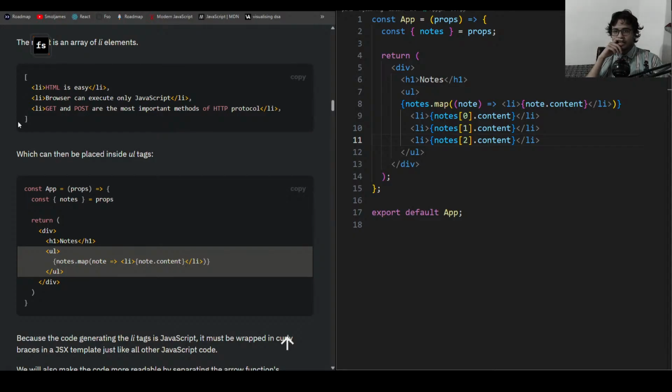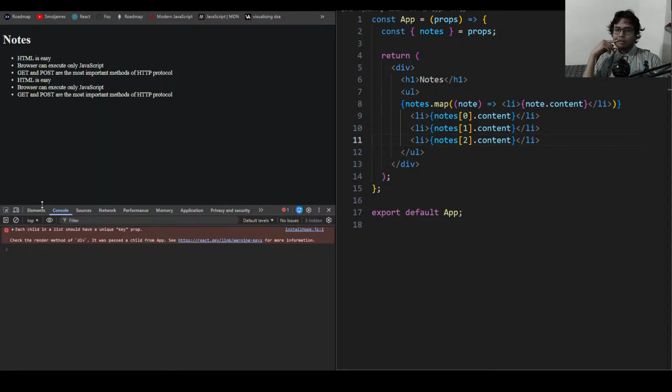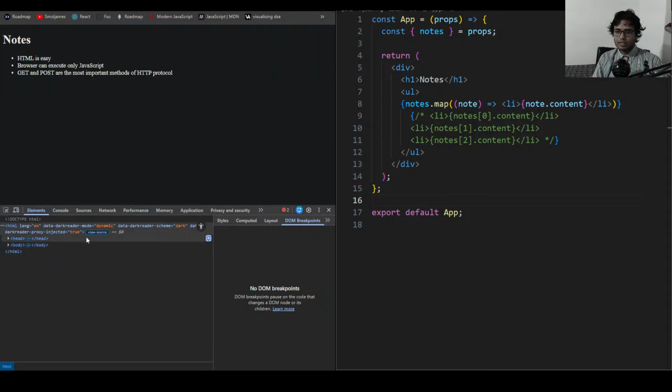Like that. Each child in a list should have a key. Yeah, of course. I know that also.